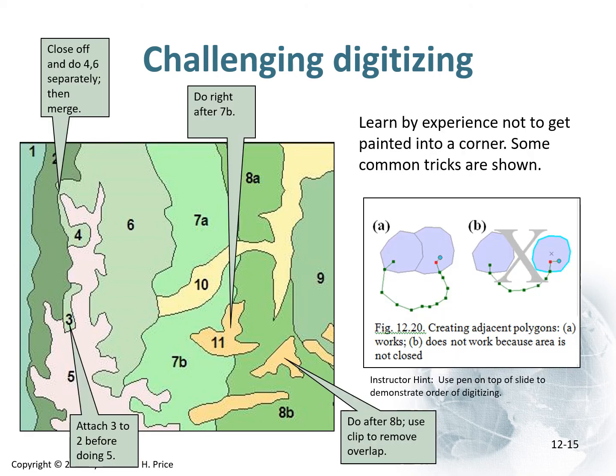If you look by these green boxes, it'll point out where some of the things are. Up here at the top, if you're not careful, 4 and 6, you might want to merge them together, because that might be a spot where it's challenging to digitize. Maybe you want to make point 3 before you go on to do number 5, or maybe you make 5 and then carve 3 out. Doesn't matter. Number 11 there, you might want to chunk that out of 7B before you do anything else.